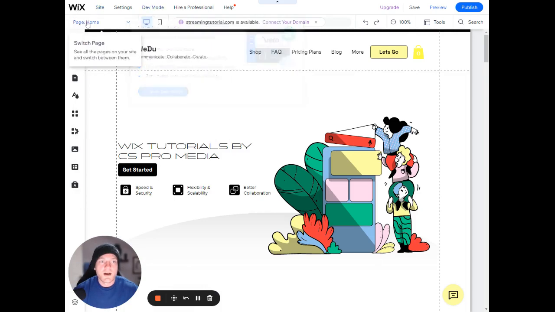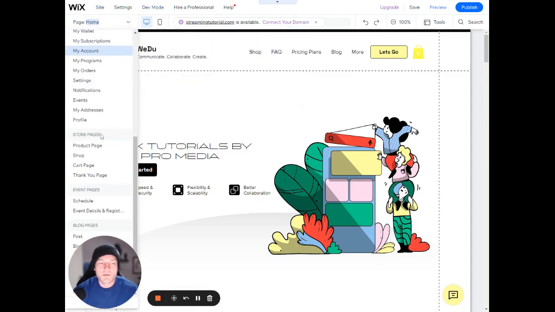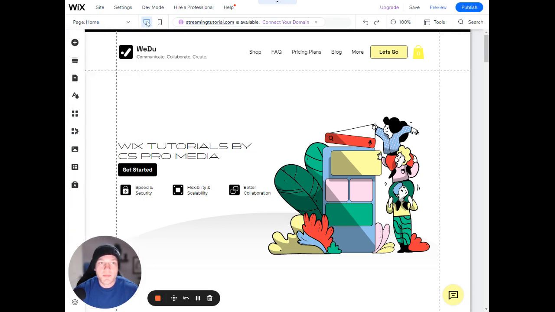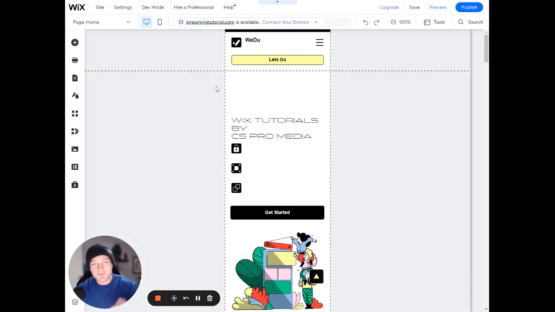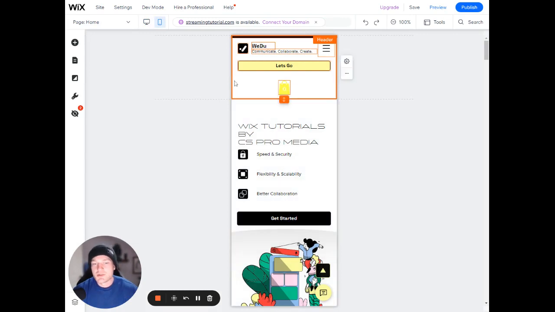Left to right at the top here, we're going to have home. So this is going to show us all of our pages on the website, similar to how the page view does on the left side here, except now it's going to give us an extended view of all of our pages. These two buttons are going to allow us to change from desktop to mobile. So we could click on this and we could see the mobile view. This is probably not that clean. It's not bad. It's not terrible, but it's not the best. I have not adjusted for mobile.